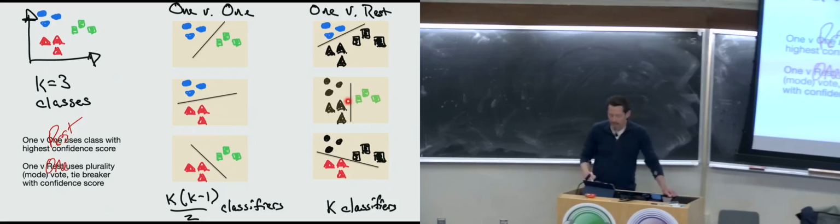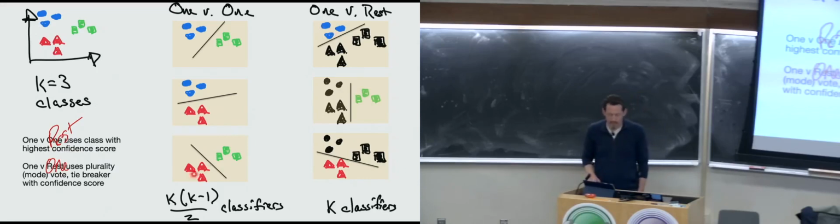But it's 1vrest because it has a smaller number of classifiers that has to use confidence score immediately when there's more than one of these that votes positive class. Right? A negative class vote in a 1vrest scheme tells you nothing. It's a positive class vote that tells you what class it might be. And if more than one of these positive classes shows up, right, if it's both green and blue, then we pick the one with the highest confidence score as the tiebreaker.